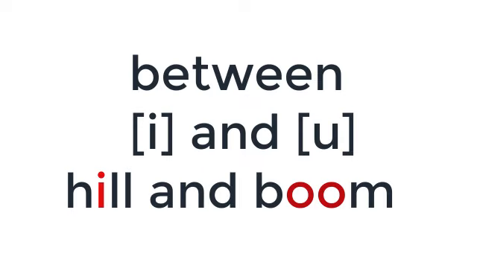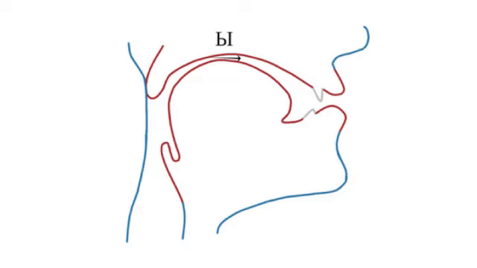The letter Y sounds like Y. This sound has no equivalent in English, and Y is one of the hardest Russian sounds for English speakers. It lies somewhere between E in the word hill and U in boom. You pronounce it as an English E, but the tongue would go back as if you are pronouncing U. If you practice going back and forth between these two sounds, you should be able to pronounce the Y sound.